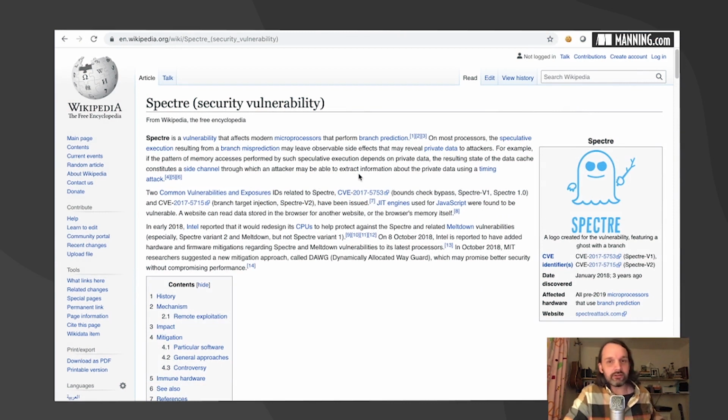I'm Neil Madden. I'm the author of API Security in Action, published by Manning. This book covers all aspects of API security, so how to secure your APIs running on the server. It goes through basic secure coding and session cookies, up to things like JSON web tokens and OAuth 2.